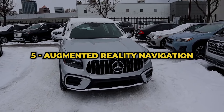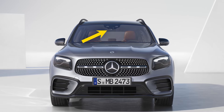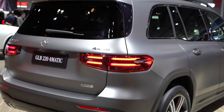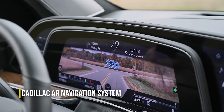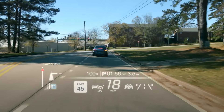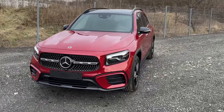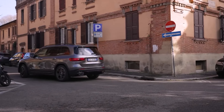The AMG line premium trim and above features an augmented reality navigation view, which uses real-time visuals from the car's forward-facing camera and adds dynamic navigation cues as overlays. So as you approach a turn, the live camera feed will pop up in your digital gauge cluster with directional graphics such as arrows telling you where to go, so you won't miss a turn or misjudge the GPS's map instructions. Moreover, you won't have to take your eyes off the road. Mercedes takes it one step further and applies the AR to the gigantic heads-up display as well, projecting both distances and arrows onto the road right in front of your eyes, communicating where the turn is.